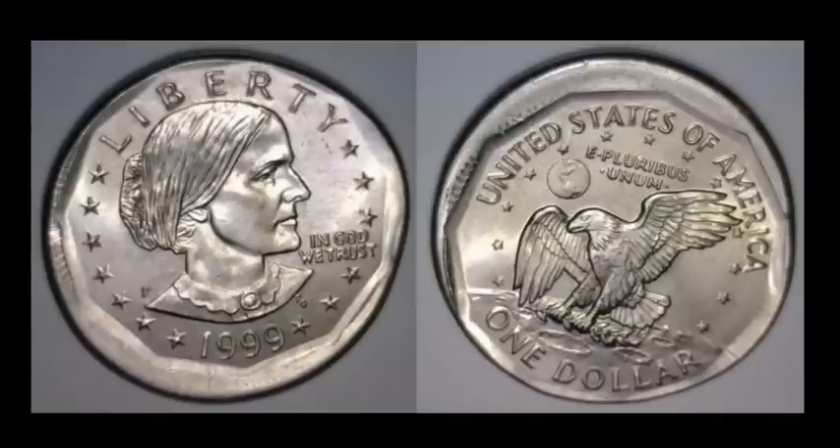This is an error you just don't see that often on a very short series — a 1999 Philadelphia-minted Susan B. Anthony dollar coin. Much like the Lincoln cent a few slides back, it's a byproduct of a broad strike — specifically an uncentered broad strike. You have a much thicker rim area at the bottom of the obverse. Because of its rarity and denomination, these are widely hunted in the marketplace. The fact that this one is ungraded speaks to the popularity of this error. It ended up selling for $128.80, showing that higher-denomination errors of more modern dates are quite scarce.